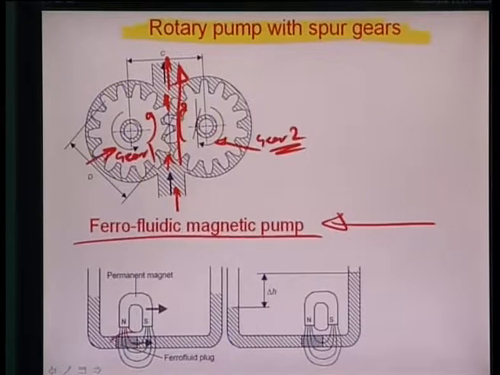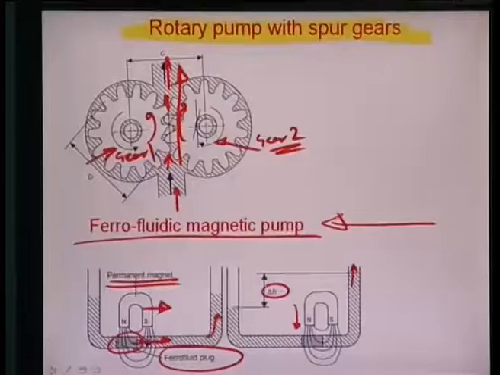Here is another illustration of a very interesting ferrofluidic magnetic micropump. Here you create a plug, and this plug can be of a ferrofluidic nature. That means you have oil immersing some ferrous nanoparticles, and it moves as a plug. Now, when you apply a permanent magnet, as you move the magnet, the ferrofluidic plug also moves along with it, and in that manner it pushes the fluid past it, and thus a delta H difference can be created, which is supplied by this magnetic field onto this coupling ferrofluidic plug.